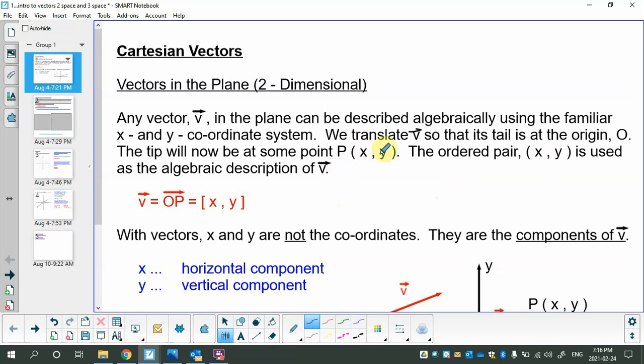So we now have (x, y) as a point, and we have [x, y] as a vector. And you can tell the difference by the brackets. If you're talking about a point, you're supposed to use round brackets just like the olden days, so nothing's changed on you. But if you are talking about a vector, that is square brackets.